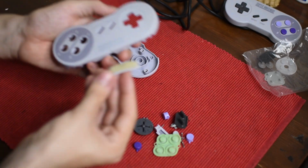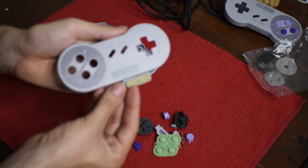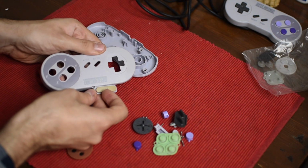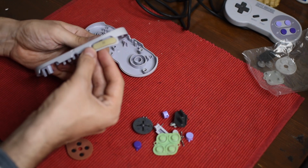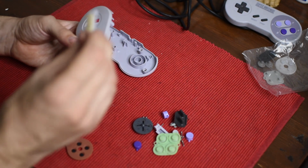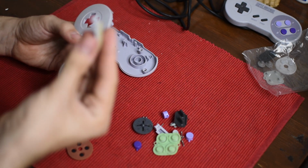So now that we've gotten the color back, now comes the fun part where I get to actually swap out the contacts and everything with that kit that I showed earlier. So that's what we're going to do right now. I'm just going to cut right to the table and we're going to get right to it. Oh, actually, if you want a really good indicator, I didn't soak my bumpers in hydrogen peroxide and now they are very yellow still. For the purpose of this video, I am going to put it together as is, but I think I'll actually soak these later just to get rid of that.